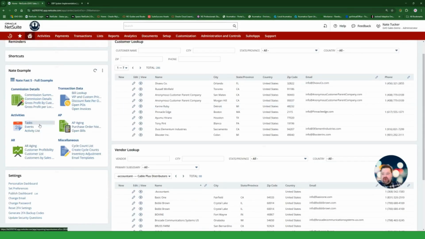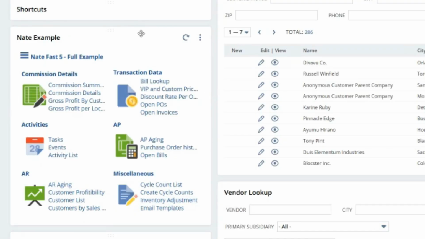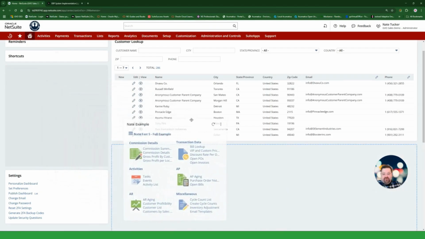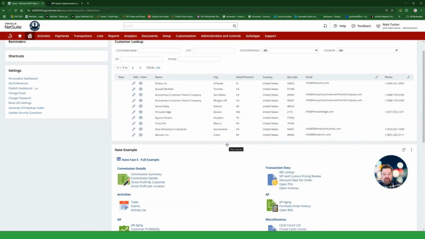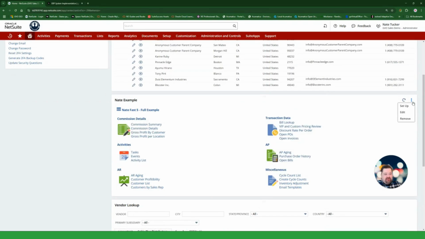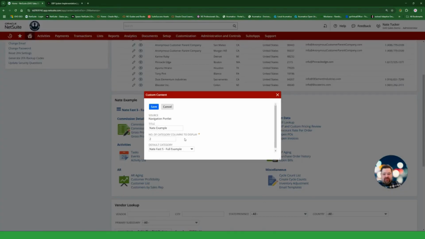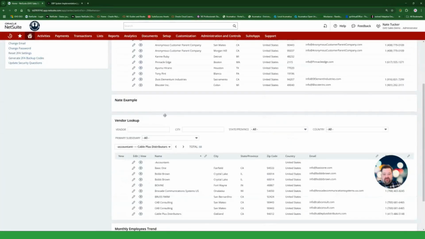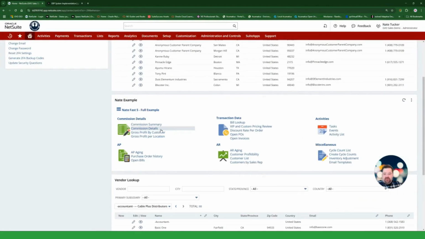Down here we have 2 columns, so everything's stacked side by side. One of the nice things is if we ever move this into a different portion of the page, notice how it's laid out here. This is also where we could go in and say, you know what? We want 3 columns. So if we now save this, we'll have it stacked differently, and now we have our links through here. With that being said, let's look at adding a link in here. For what we'll be doing, we're going to add a link to the open purchase orders down here on our AP link.